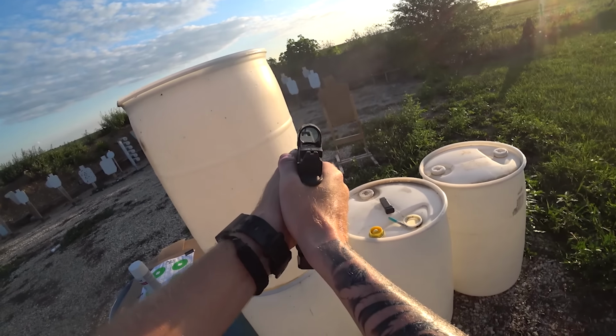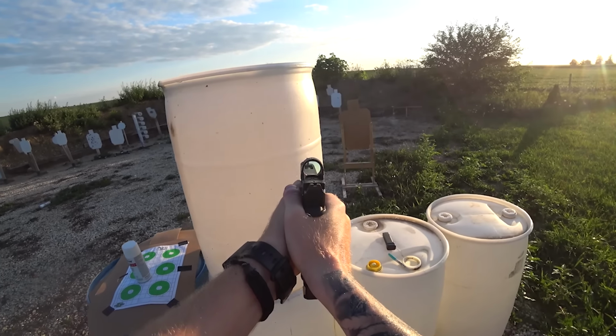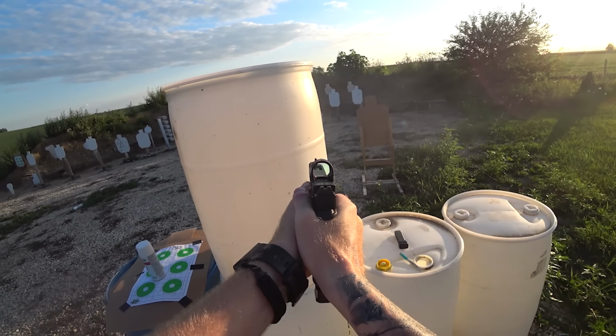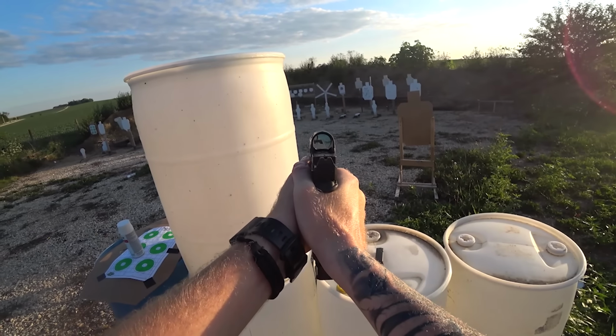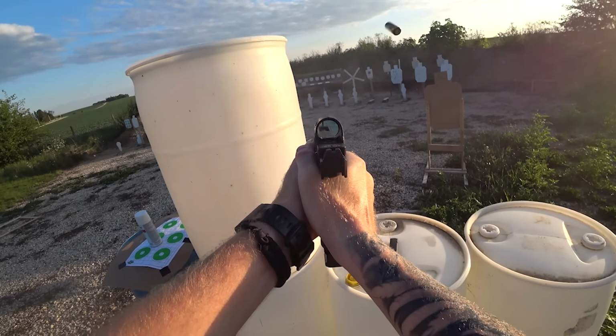It's kind of hard, honestly, as a reviewer, because I constantly have to go back between iron sights and red dots, and they're two different systems on how to aim a firearm. Let's be honest about that. And often everybody has both of those systems on the same gun. So there's a lot of different mentalities and a lot of different techniques.